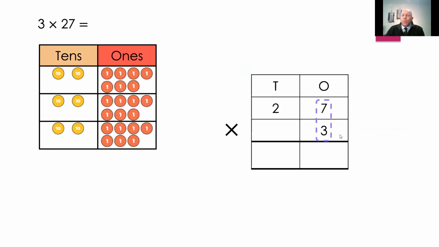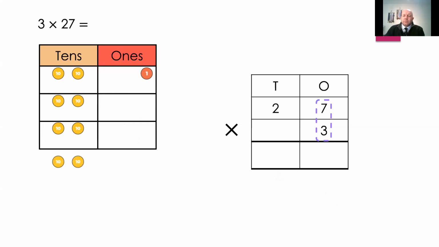We start with the ones. 3 times 7 is 21. So for our 21, we can put the 1 in the 1's answer, but the 2 10s we need to carry across into the 10s.